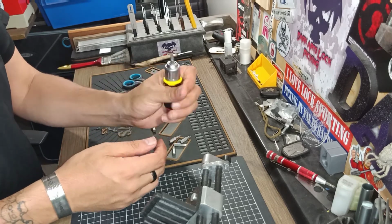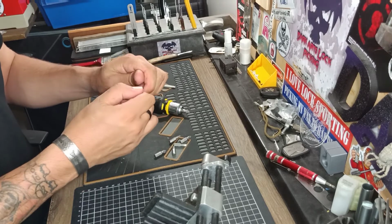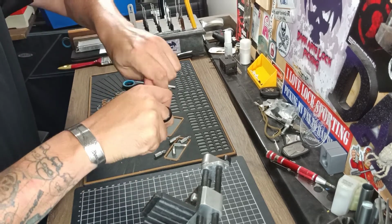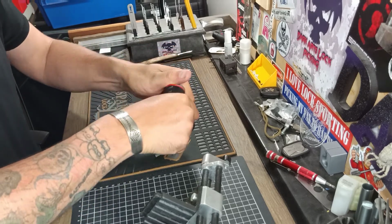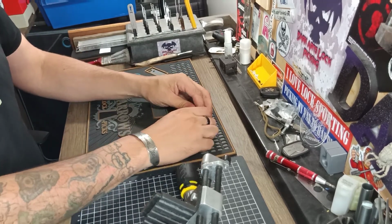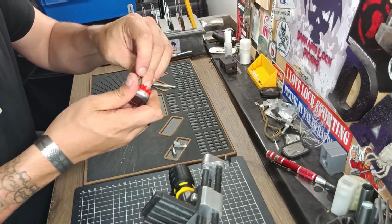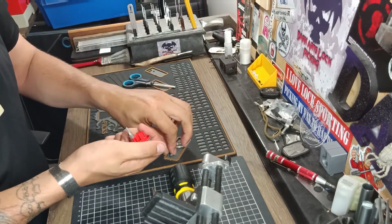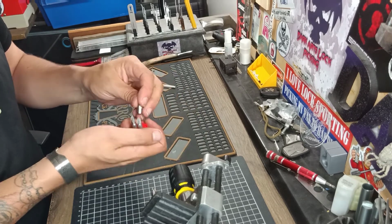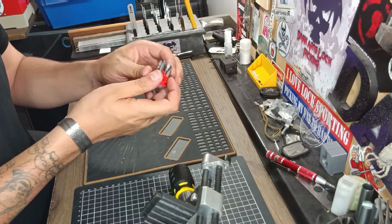Okay, actually quite comfortable to hold. Should be a good grip too. I like the fact that you can extend it, that's cool. It says you can undo the base and stick other screwdriver bits in here. So I use Phillips, they actually got a couple of different sizes, which is good. Really good. I like that.